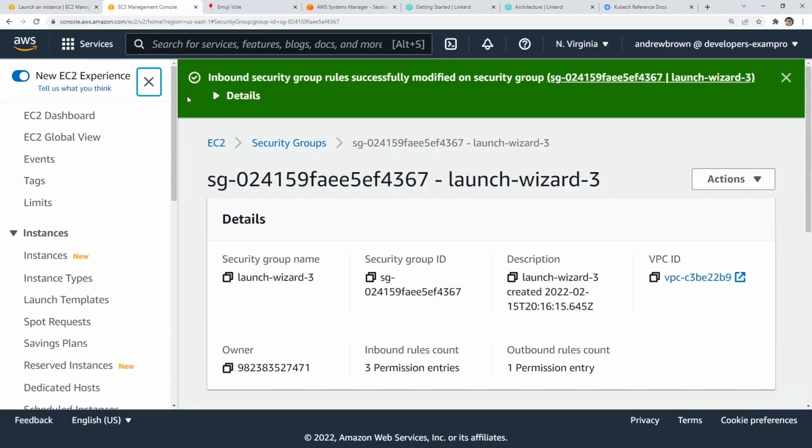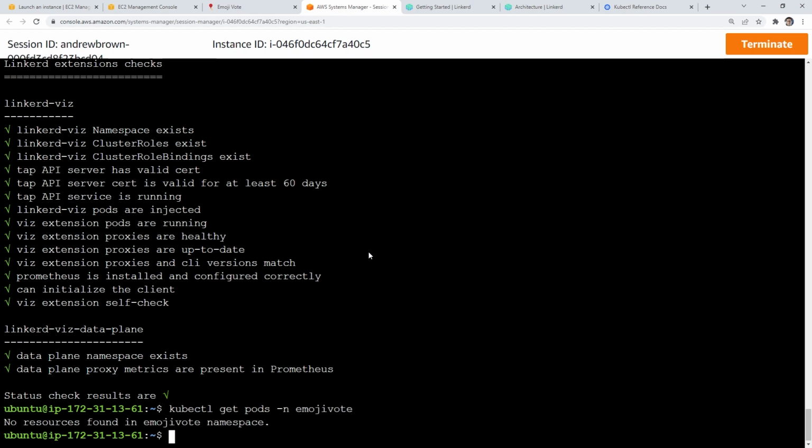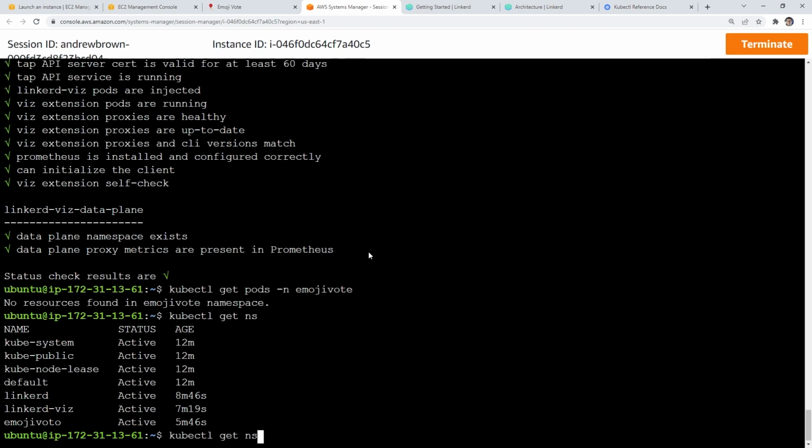I'm kind of curious if we take a look at the pods. So we say kubectl get pods, and what's the thing called? Emoji vote. We'll do kubectl get ns.